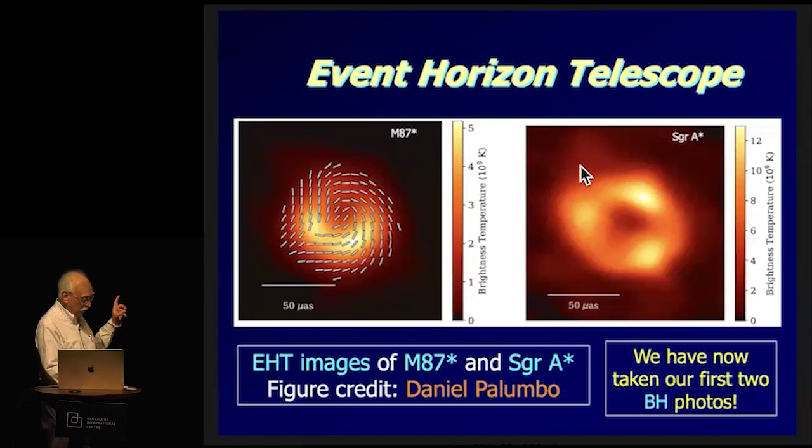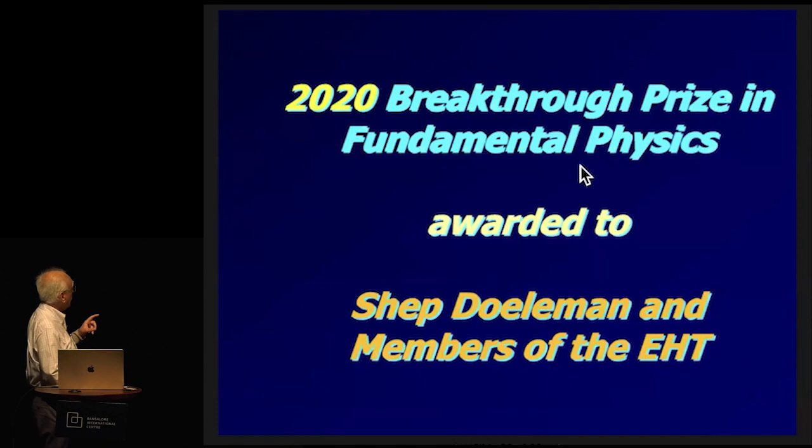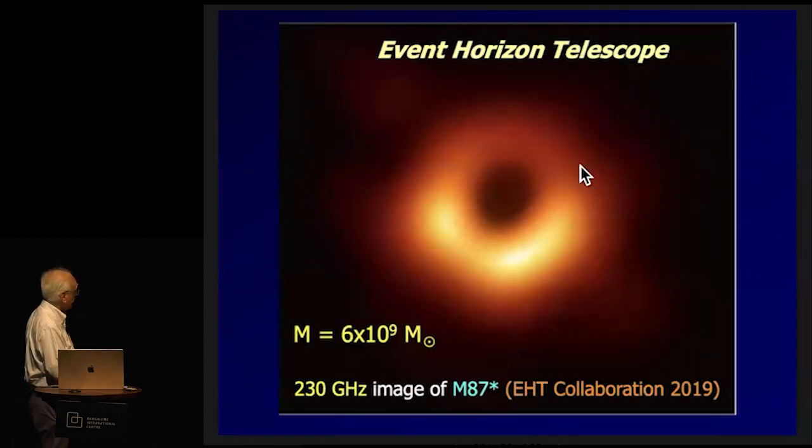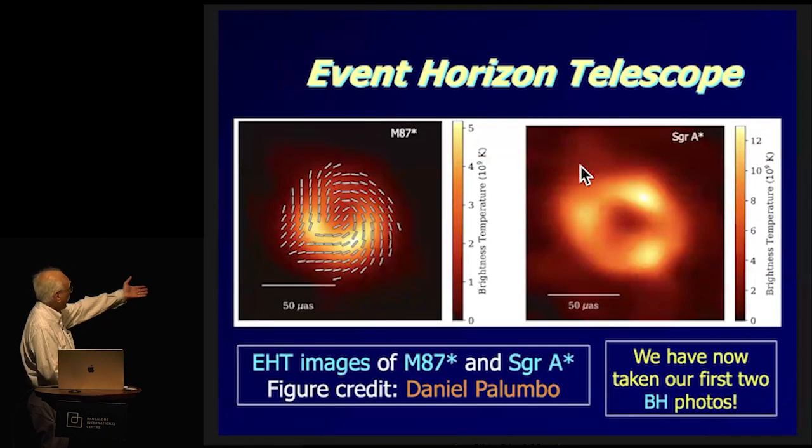This is all still 2017 data, I guess. Yeah, right. So there is data collected in 2018, 2021, 2023. And actually more telescopes are being added, so some of the later data are better quality. But this is such hard work. The public results are still only based on the 2017 data. So this is where we are.